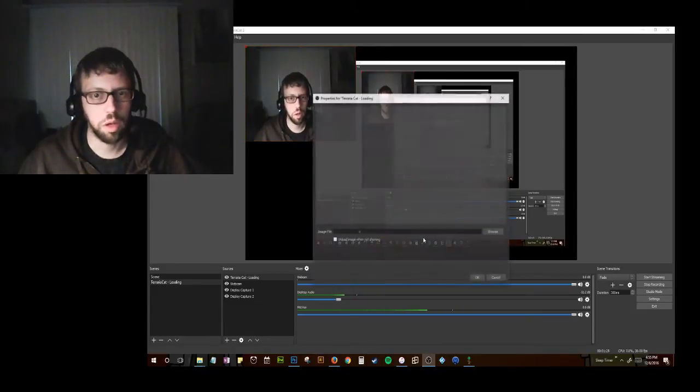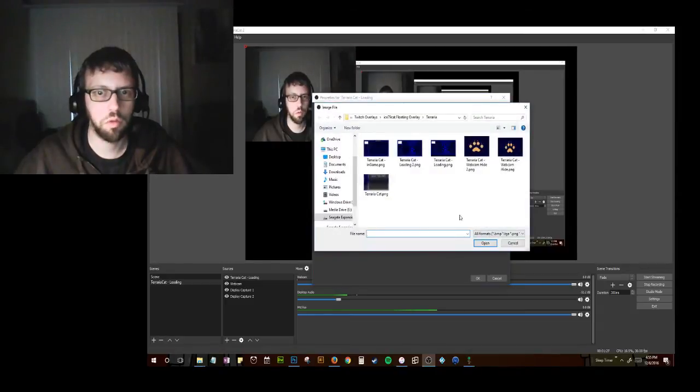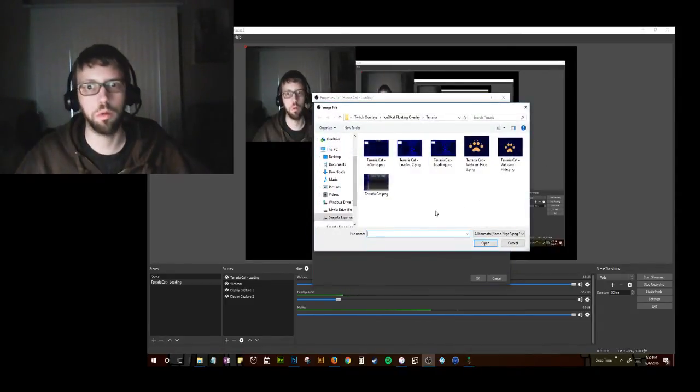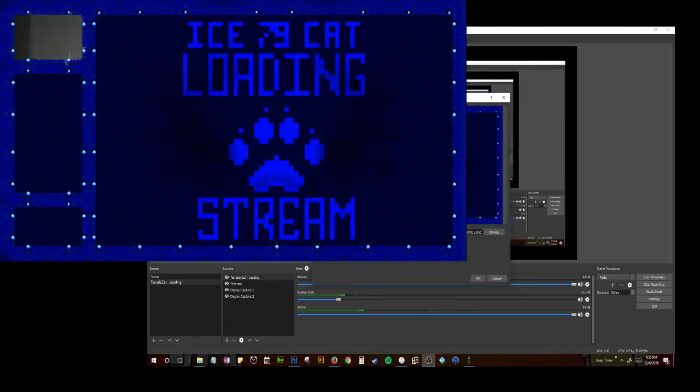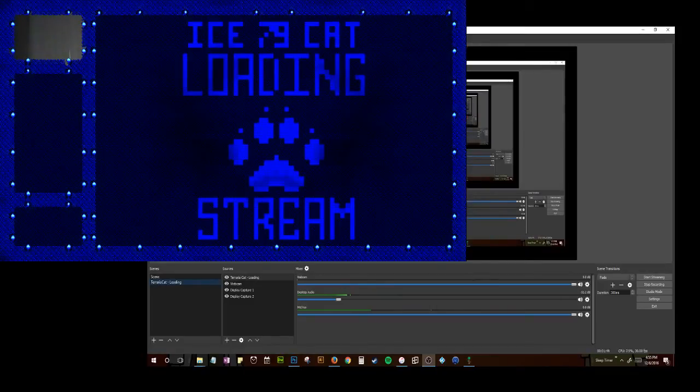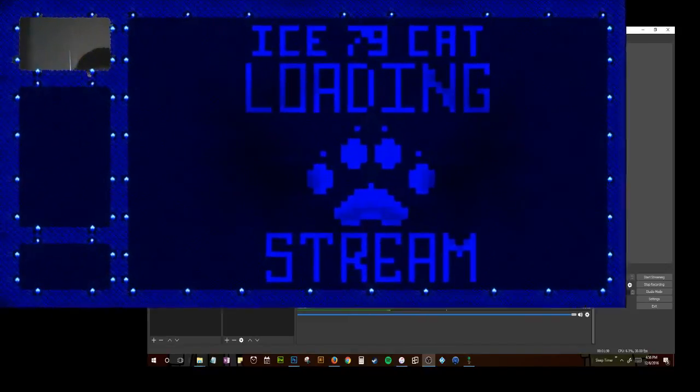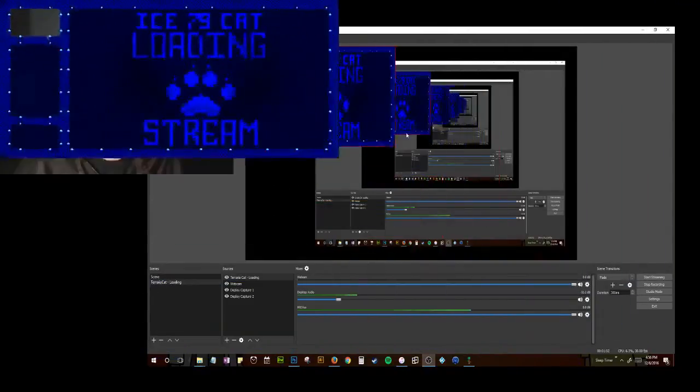So I'm going to hit OK, and now we're going to look for the image, and the image is under wherever you saved it is where yours will be. Mine is in this area here. So I'm just going to hit loading number 2, and that shows the image here, and then we can actually basically hit the shift button, and if we just click and drag this point here, we'll see that it's fluid.